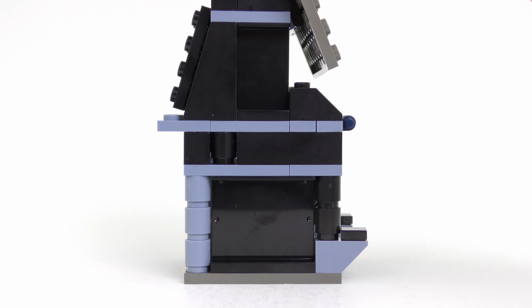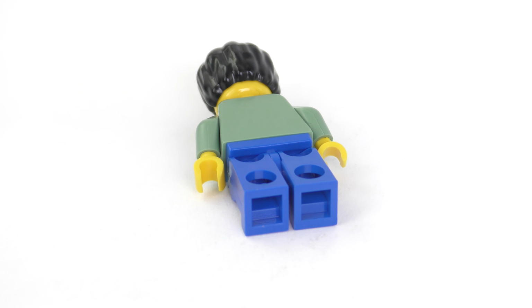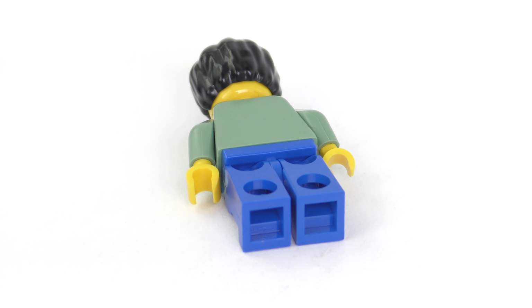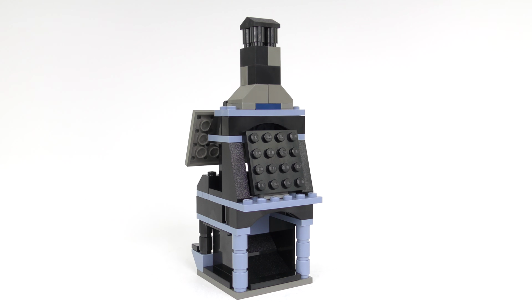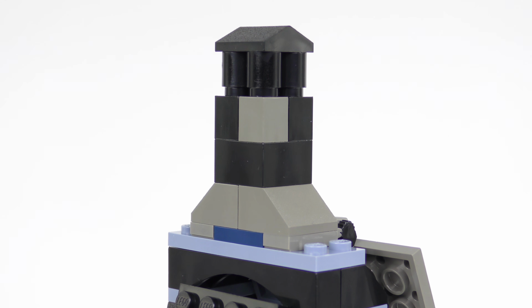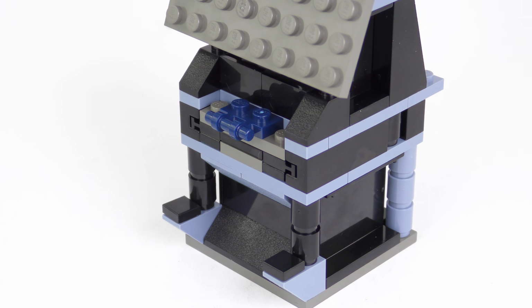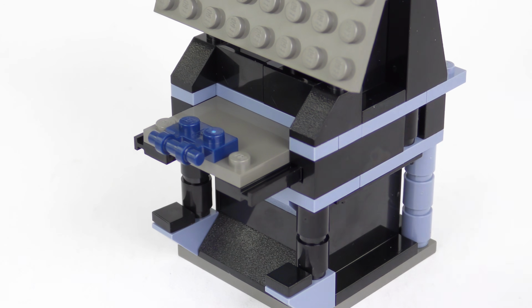As quick as you can say diagonally, Harry turns up in Borgin and Burkes. It's never a very elegant entrance, and I'm sure Harry regrets not taking the Night Bus instead. The fireplace is by no means an elegant build, and I really dislike the large panel that's kind of stuck to the back. The chimney on top is a little bit more elegant, but this is not going to win any prizes for architecture. Probably the best part about the design is the trapdoor, which has a very smooth action.